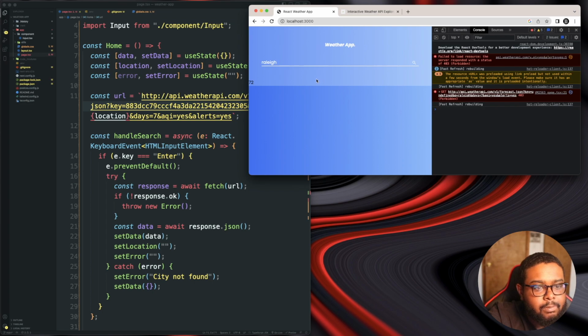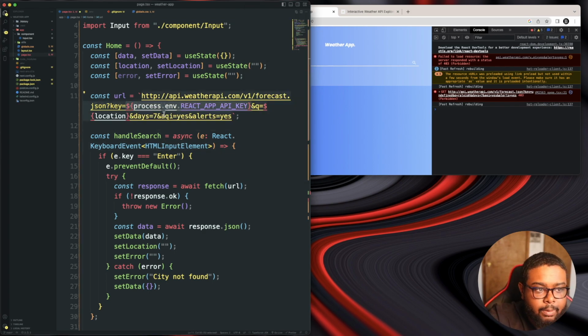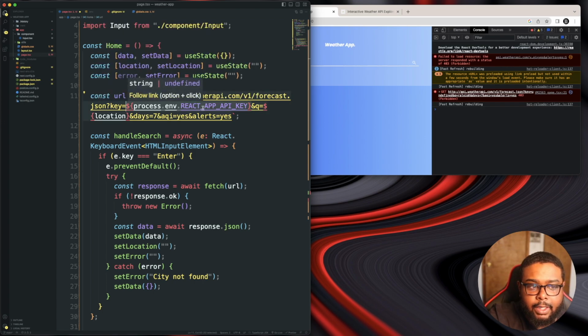I wonder what I did wrong. JSON process.env. Let me go back and see what I have. Process.env React. This is exactly what I have.